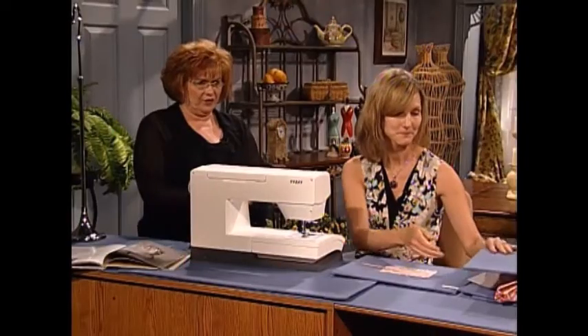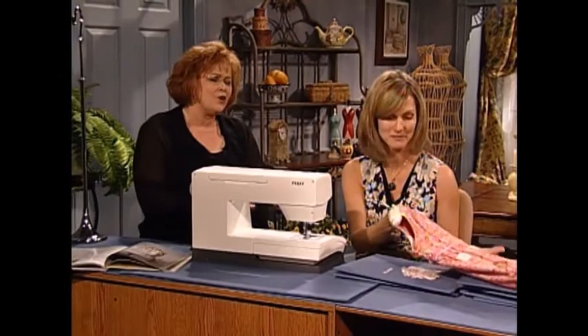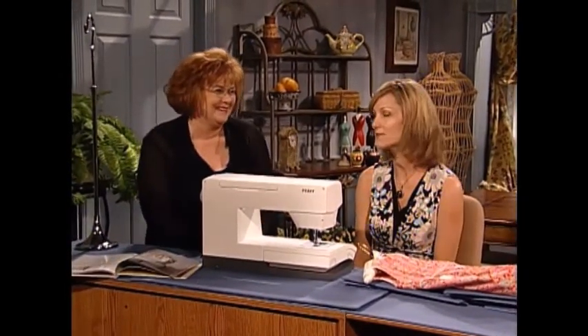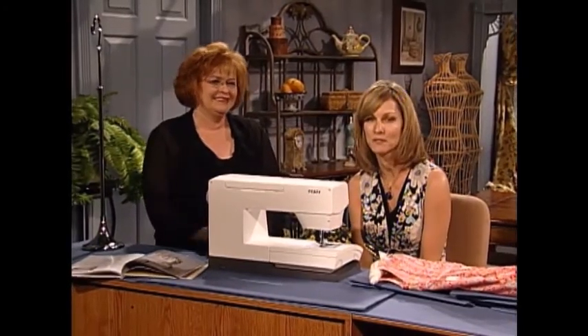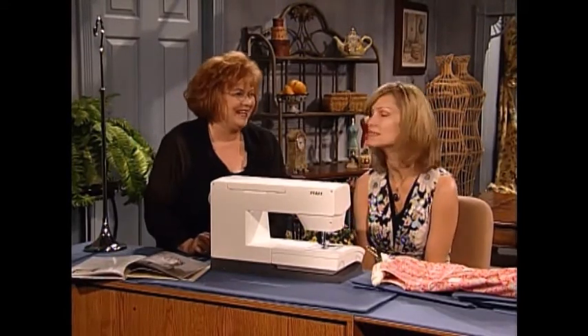Now that was a very good trick. Amelia, thank you so much. This was just so much fun to see how you took the antique bubble and modernized it. There's nothing new in sewing, but if you look back and find some cute little things in your antique clothing, you can come up with some great ideas. And now we have some machine embroidery techniques to share.